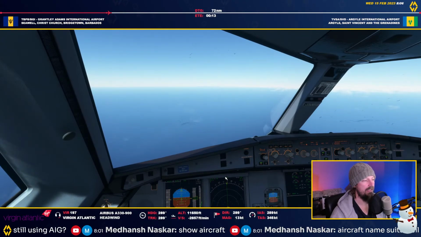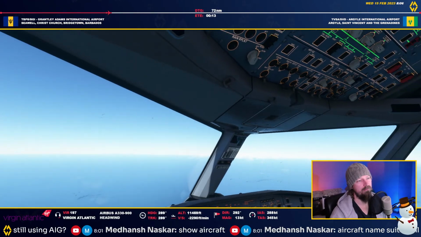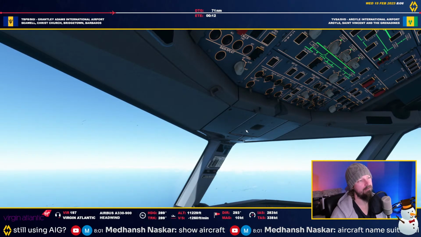All right, we're descending back to 11,000 feet. Like I said, very short flight. Seatbelt signs are going to come back on. Had no smoking up. What happened there?